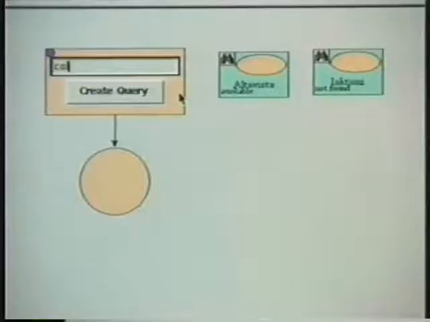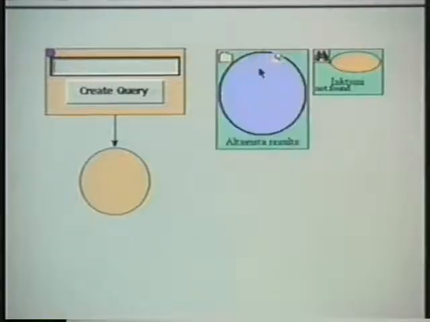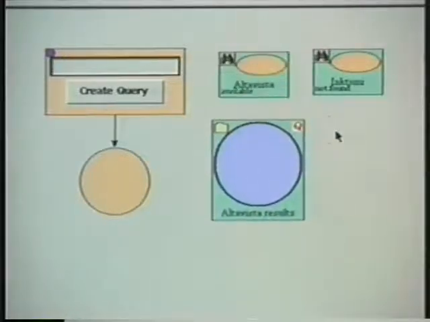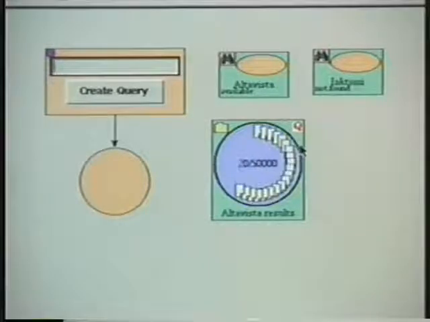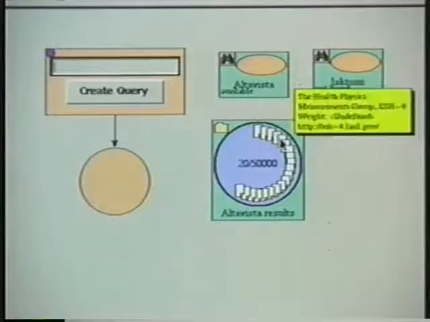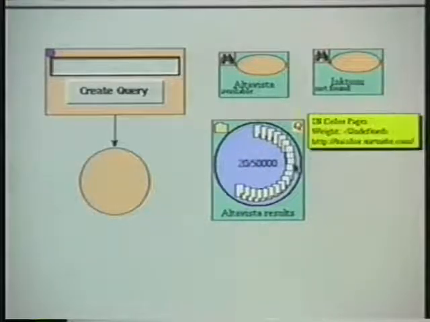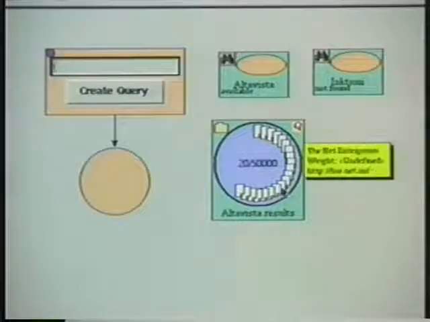We can type a search string into the query creator and invoke it. The component emits a query object, an iconic representation of the query. By simply dragging the query and dropping it onto a search component, that search service is invoked on the query. The search component emits a document collection object. The search, of course, takes some time. As results arrive, the collection fills with document icons. The collection now contains the top 20 web pages from the search.